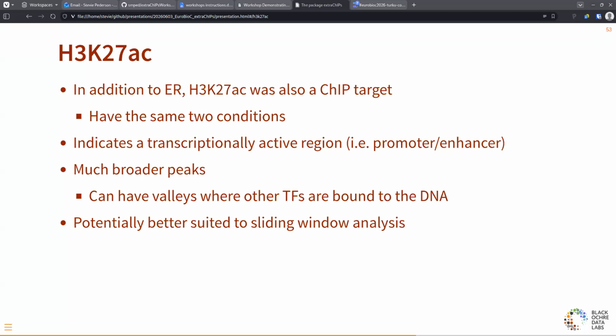When we had a peak, we could kind of go, here's the center, let's go 400 base pairs. Any change in there, we're going to pick it up. When we're dealing with a 10 kb region for H3K27ac, that's a bit of a different question because it might be the tail end of it that changes, or it might be in the middle that changes. And so for finding the region, I think sliding windows are much, much more suitable to this kind of peak. We'll define sliding windows across the genome, and then you can tell that exact region that changes without having to define any peaks. So this is a peak agnostic approach.